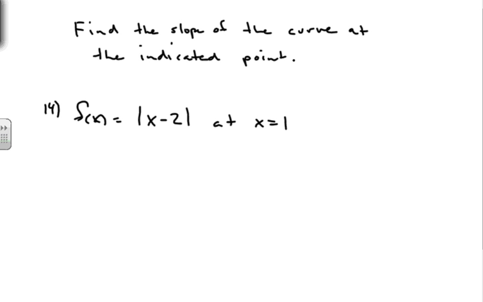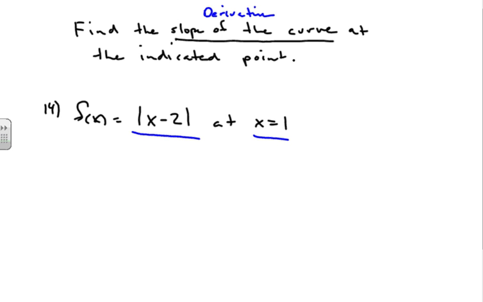Okay, well, here we go, and here's another example of using derivatives and helping find the slopes of curves at any given point. So, slopes of curves. Once again, the slope of a curve is a derivative. So what we're here to do is take this function and find the slope of the curve at x equals 1.